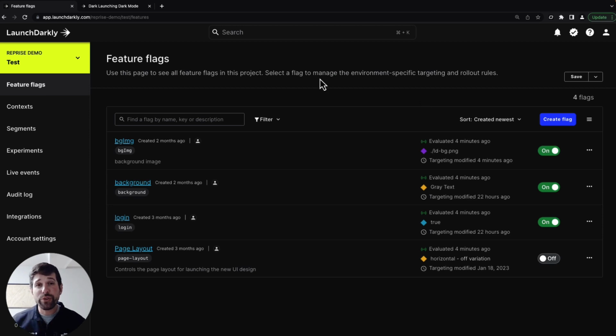So for my users who are familiar with the LaunchDarkly UI, you may notice that this new context tab has replaced users. So important note here, if you were using user targeting previously, we are going to make sure that that is backwards compatible. So what happened is that we're going to give you a default context kind called users, and it's going to import all that information in there for you. If your application is still sending user information to LaunchDarkly, they will be stored in that user context kind.